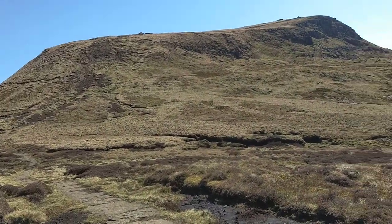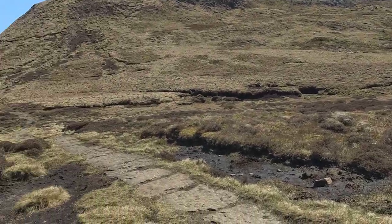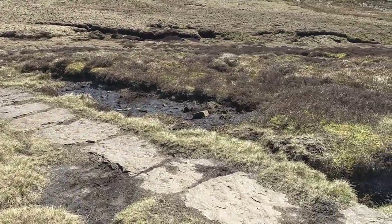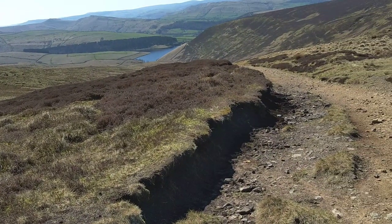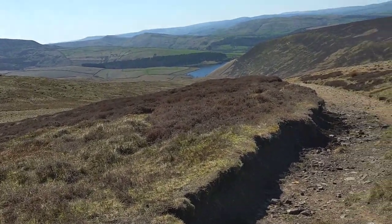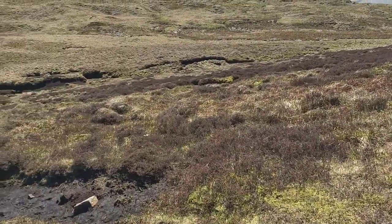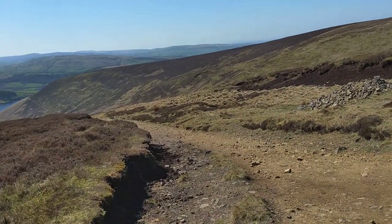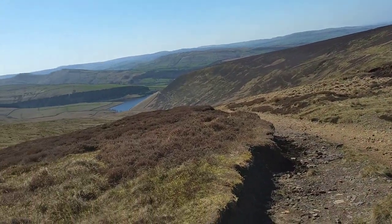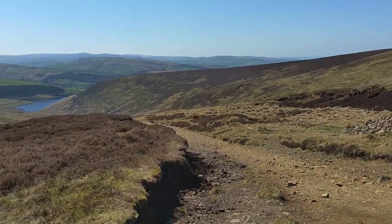Up there it's going to be crystal clear. The breeze is, I don't know, guessing, about 10, 12 maybe. It'll be a bit stronger up there. And the temperature now with the breeze is much better. Cooled down a bit, 17 I'd say, but down there it's 18 and 19 because you're in the hollow, no breeze, and you're just baking, and my head is getting hot, so I will be bringing out the hat when I get on the top.